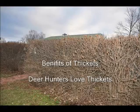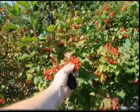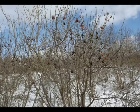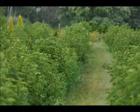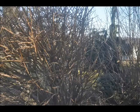Thickets provide shelter and food for a variety of wildlife species. A well-designed thicket will provide food sources, nesting sites, and protection from snow, ice, and predators. Thickets can be part of a restoration plan used to stabilize a stream bank or address an erosion problem. These plantings can also provide other benefits to landowners, such as a sight and sound barrier or as a windbreak.